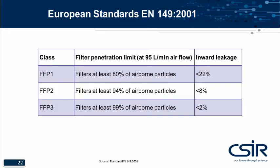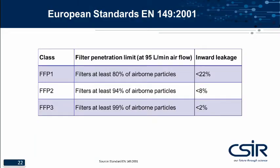So there are different other groups of respirators called the FFP range. FFP stands for filtering face piece. Now, these types of respirators are classed or categorized into three groups. When the filter was challenged under lab settings in similar conditions but not exactly the same conditions as an N95 ranges, they found that an FFP1 was able to filter at least 80% of those airborne particles, and an FFP2 was able to filter at least 94% of those airborne particles. Now, if you want an equivalent of an N95 to protect yourself from hazardous particles such as bacteria and viruses such as COVID, you would need an FFP2 range and above.